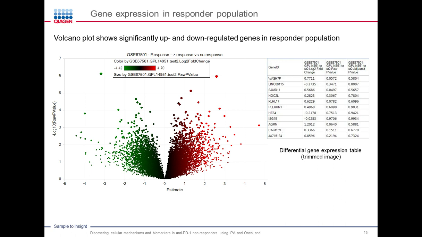You can open up a table view, which I'm showing you on the right-hand side, where you can have a list of genes with differential expression in terms of log fold change, p-value, adjusted p-value, etc. Or you can also open up a volcano plot, which is on the left-hand side. A volcano plot has log fold change on the x-axis and anti-log of p-value on the y-axis. So using either table or volcano plot, you can study the genes that are highly up and down regulated and are significant.